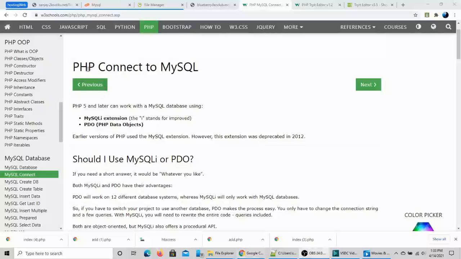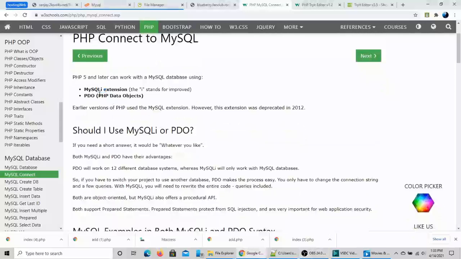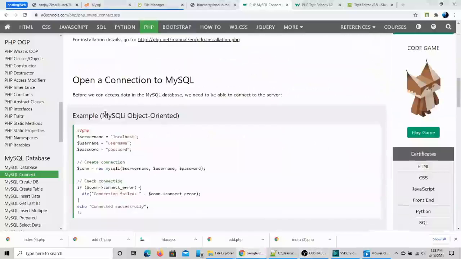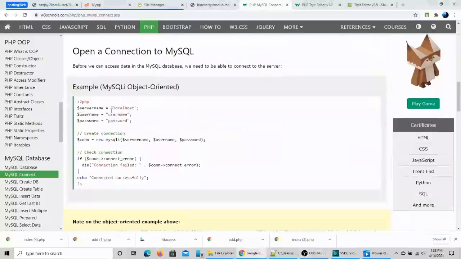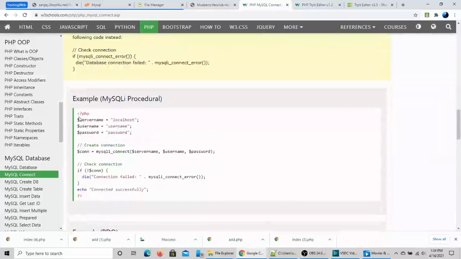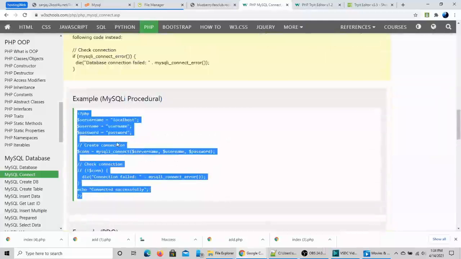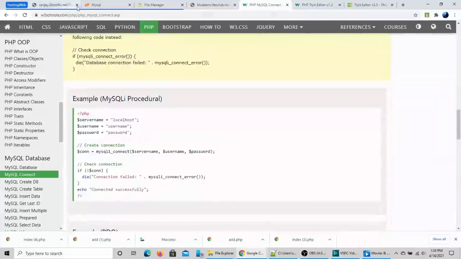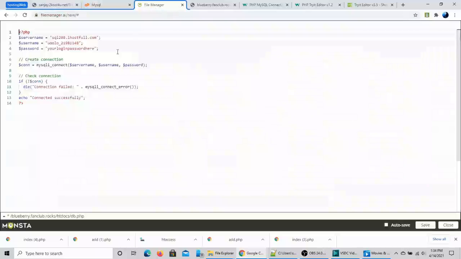So right now we just want to make sure we can connect to our database. So if we follow on W3 Schools, MySQLi is the improved MySQL database. So there are 3 sets of code they give on accessing databases, but we won't use object-oriented, we won't use the PDO, or PHP data objects. I think the procedural is the simplest one, which should be easier to follow, so we'll use this one. So you can copy this code, and what we'll do, we will come back to our file manager.